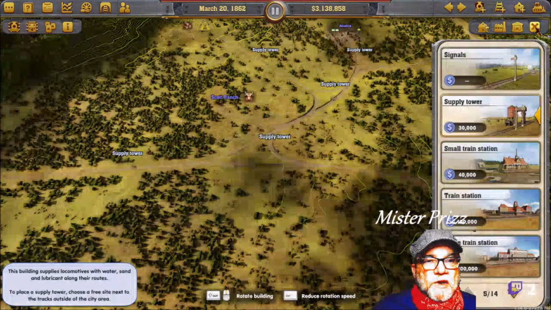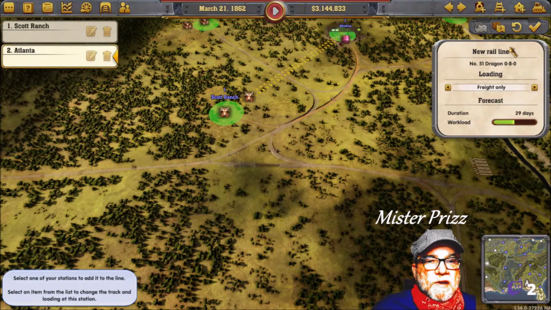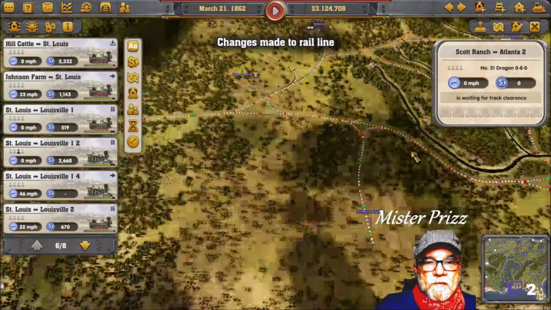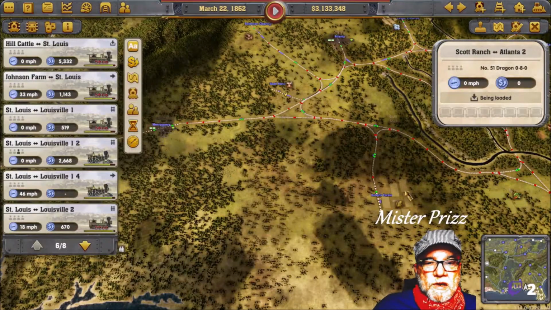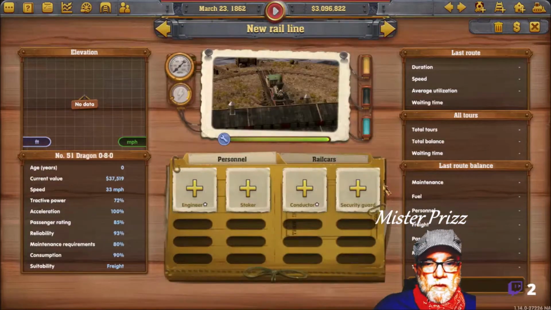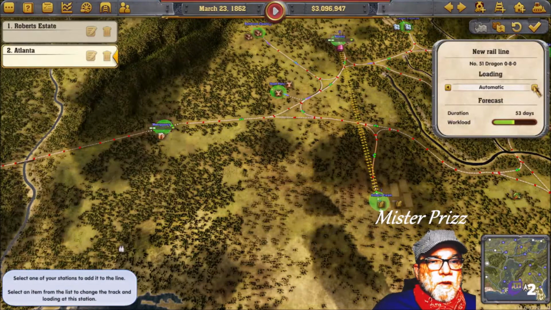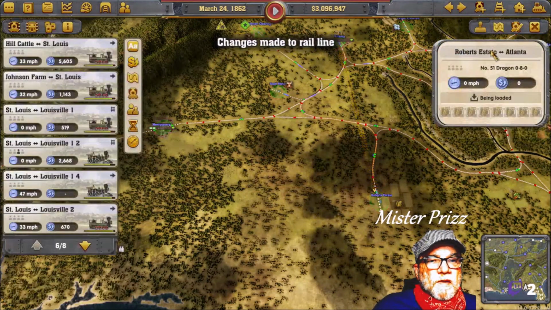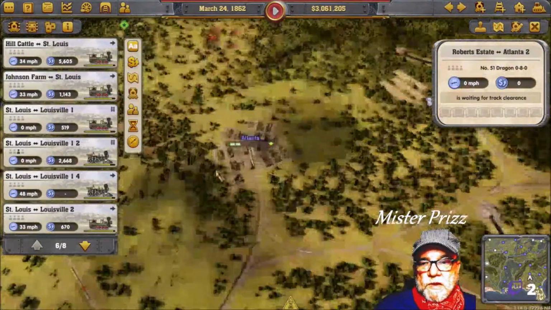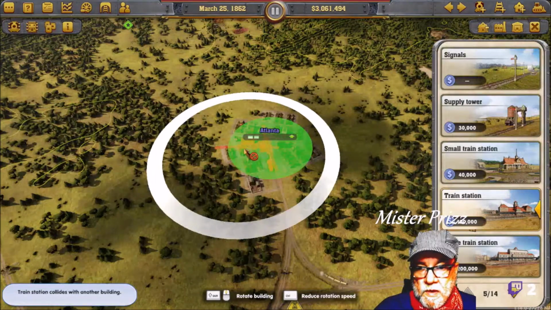Could have put it up here so that any of them could have used it, but that's fine. Let me set up the rail line, freight only. We'll go from this to Atlanta. Excellent. And we'll try a second one of those. And then I got to get one from down here, and he can go up and over. All right. Freight, excellent. Okay. They are going to clog up Atlanta. I'll tell you what, I'm going to make a whole separate station in here just for the passenger line coming from Louisville.